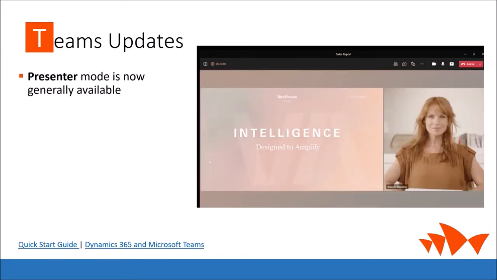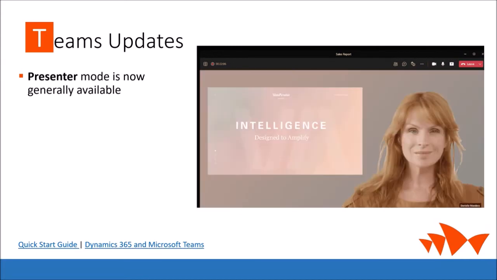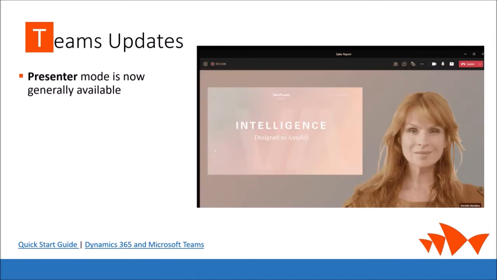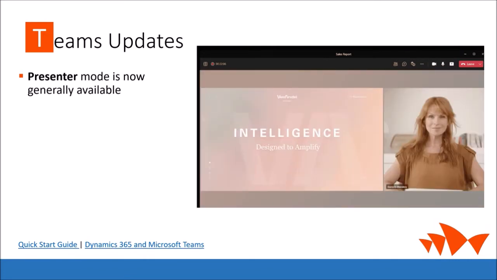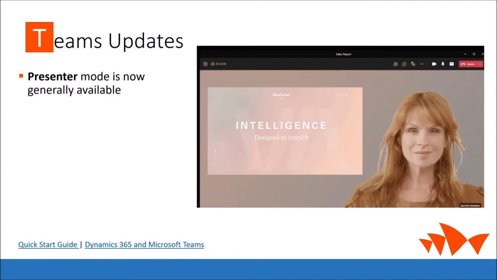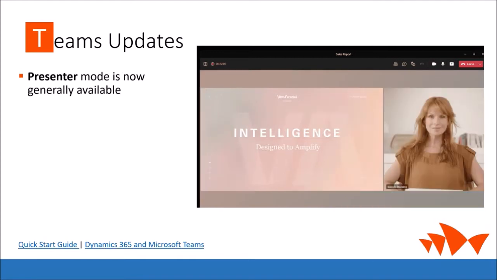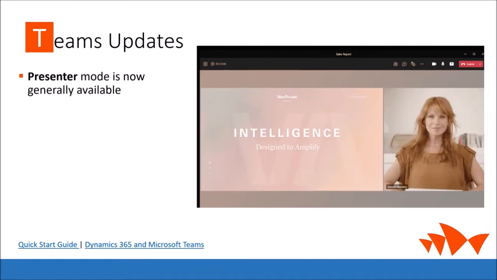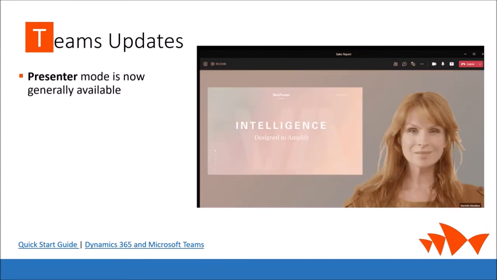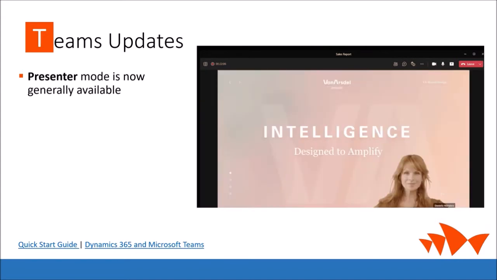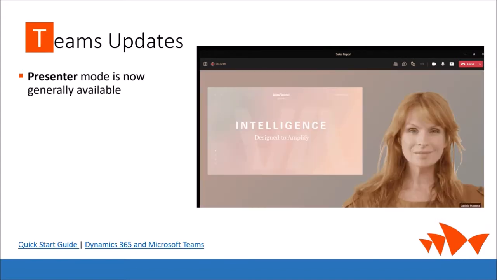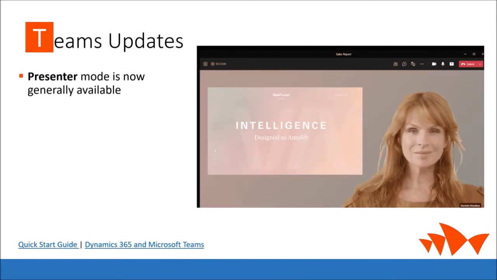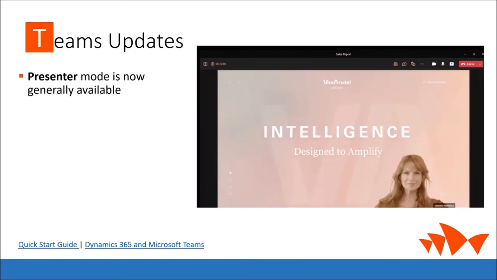You'll also have noticed several updates to the sharing settings. What you're seeing on the screen here is an example of presenter mode. And this is our way of reenacting our fantasies of being a newsreader or a weather forecaster. There will be several layouts, as they call them. The first one, which is the overlay, is called the standard layout. It will show the speaker's video feed as a silhouette in front of the shared content. Additional modes, reporter mode and side-by-side mode, will be coming later in the year.